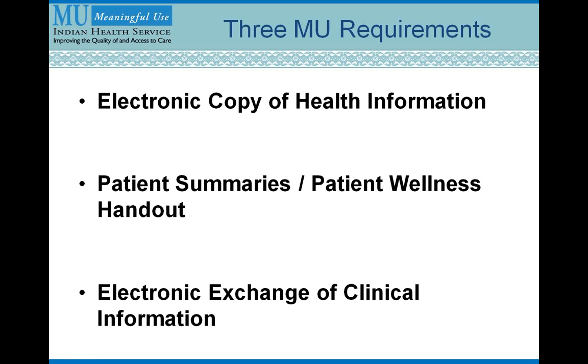So the 3 MU requirements that we'll be discussing today start with the electronic copy of health information. I had originally intended to show you a manual that I'm sending out to everybody that has all these items, as well as the rest of the MU measures. But due to our technical difficulties here, I won't be able to show you that, but I will be sending it out after the class.